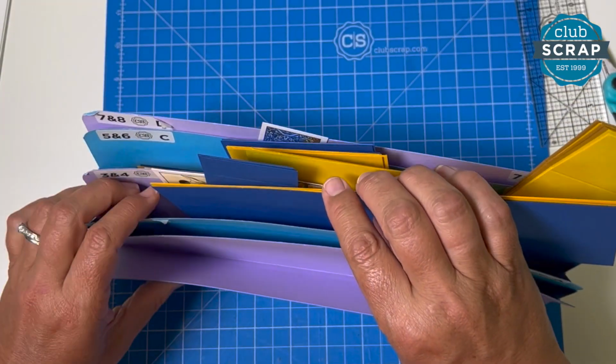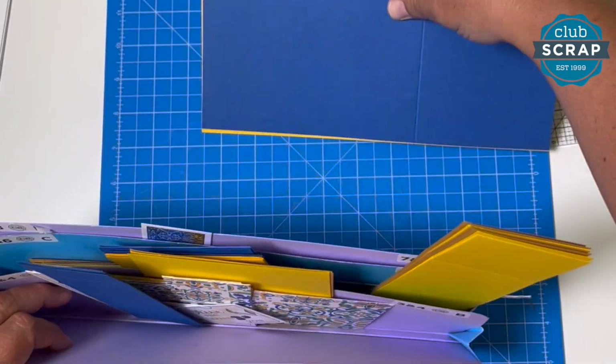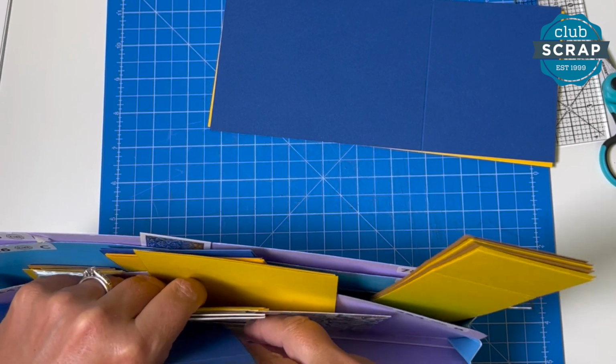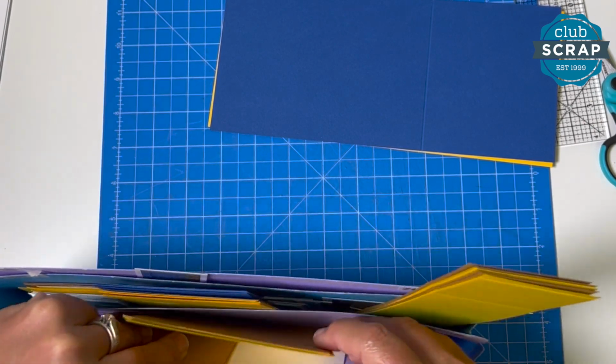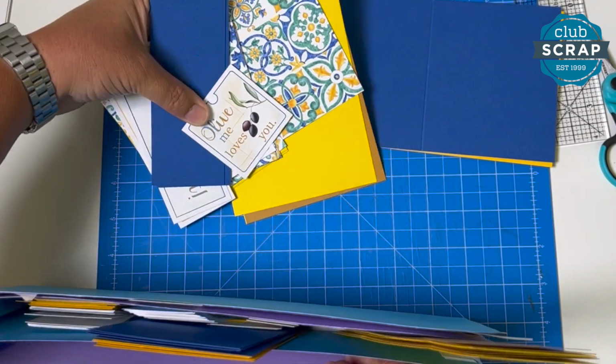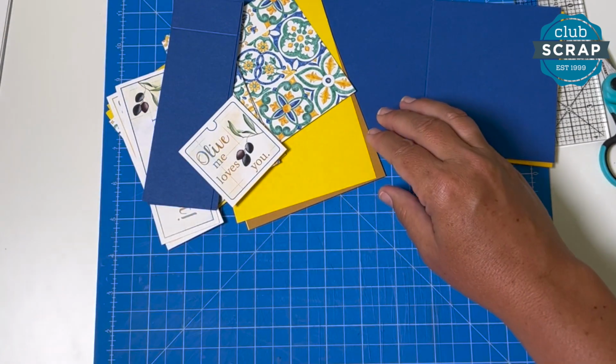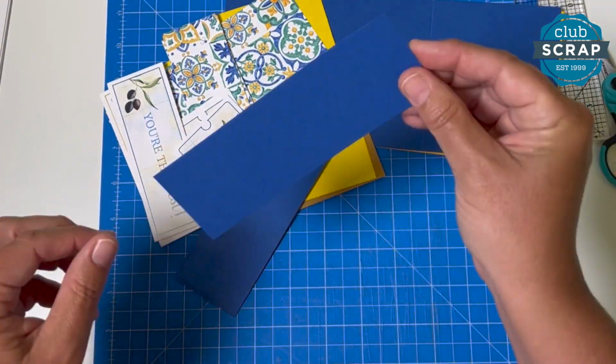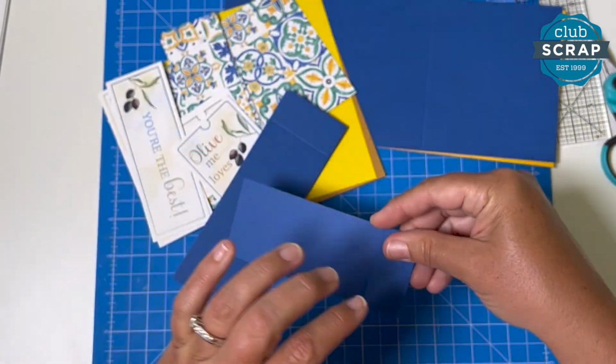Go ahead and take everything out of the B pocket and organize it by size. And then finally, fold every card or panel on the score line, making sure that you bury the bump of the score. So on these narrow strips, just fold to the inside. So you can go ahead and do that.